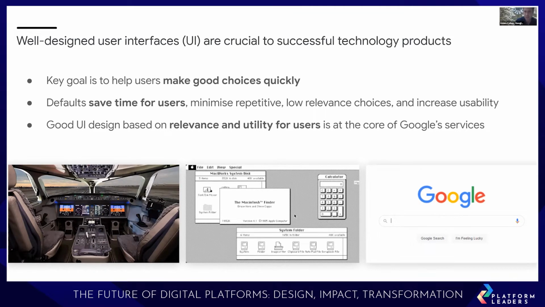I think generally speaking, when Google thinks about these different types of issues, well-designed user interfaces lead to good technology products. The motto around Google is focus on the user and the rest follow. So our goal is always to create value for the user. And it's important to get these things right.